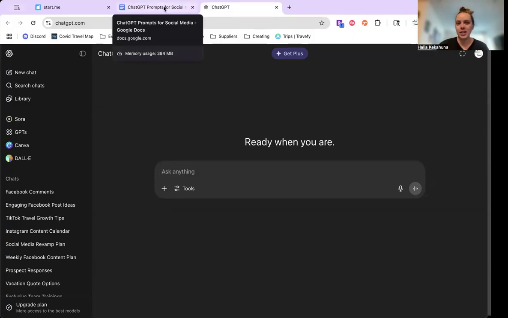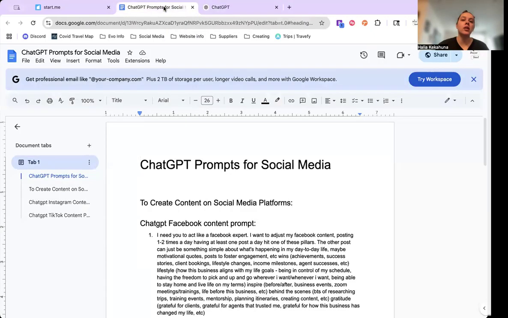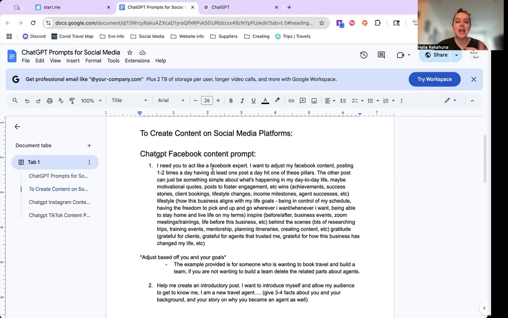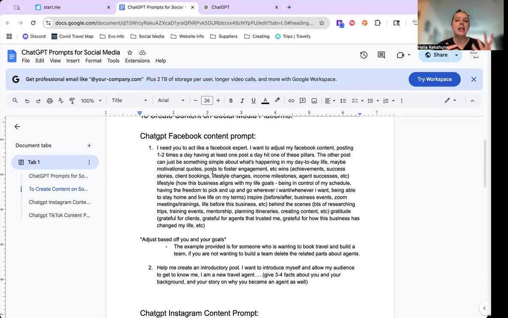But you want to go create your account, and then what these prompts are going to do is start training your ChatGPT on what you need, what you like, and it's going to start acting as that service for you. Okay. So our prompts are going to be very specific. We're going to tell it exactly what we need to happen. And then it's going to create that for us in a matter of seconds. So it's really going to help with content specifically or brainstorming.